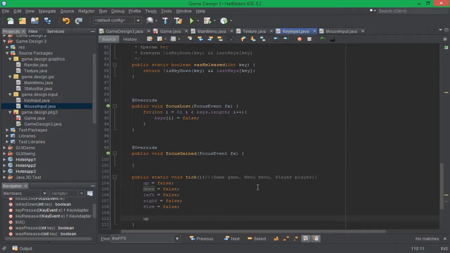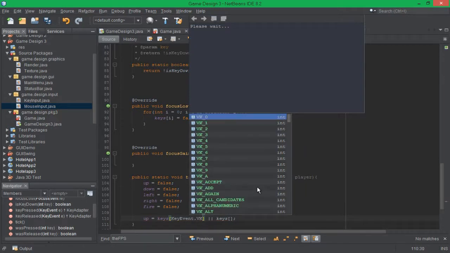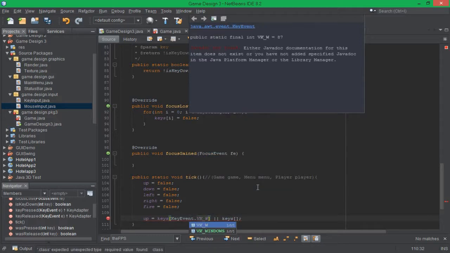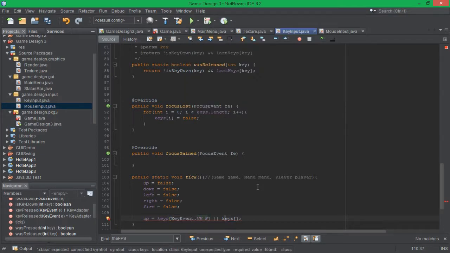Then you want to set them to the key events. So if any of those two keys are pressed, then that will be true. Key event VK_W is W. So if W is pressed, up is true.